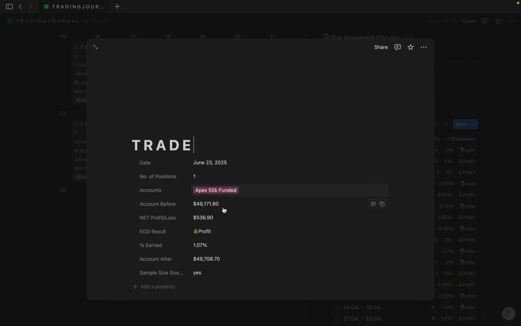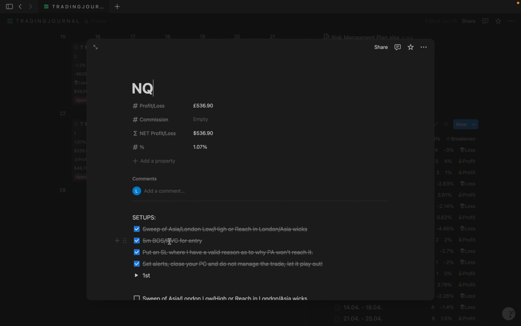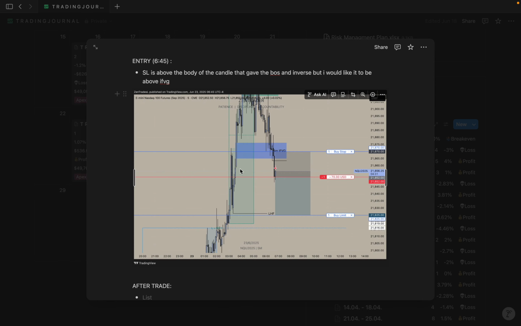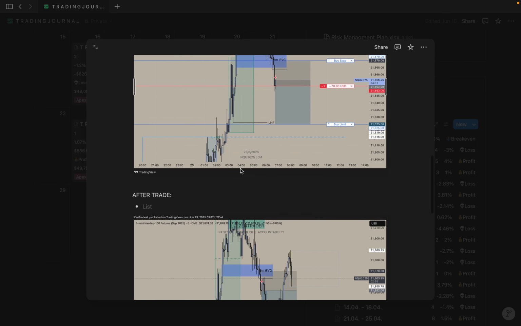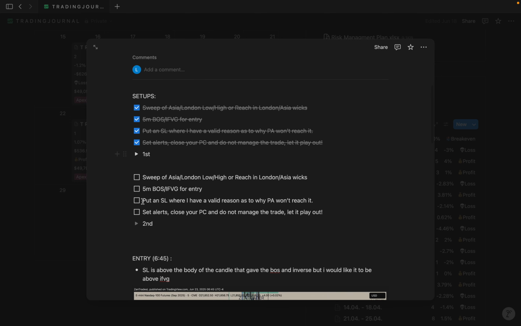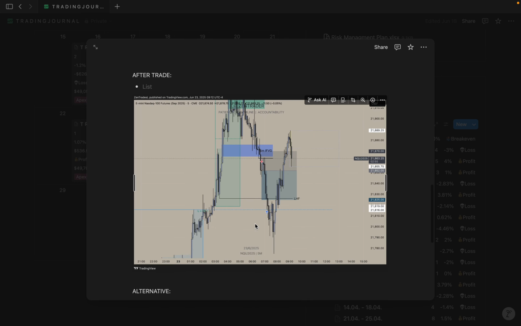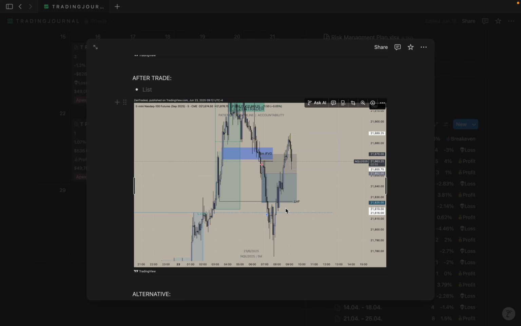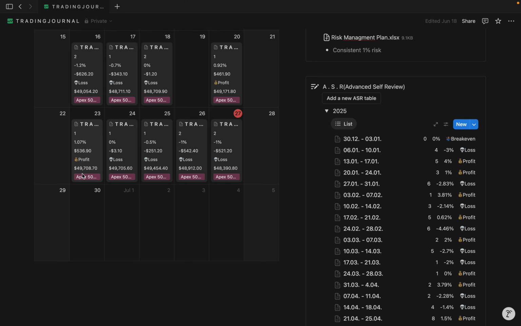So on Monday I had good setups. We had this one right there, and we had only that one in this case. As you can see, we took out London high because we didn't get any trades after Asia sweep, and then we reached into the wicks here and then inversed the 5-minute fair value gap here and broke structure. That's your entry. Low hanging fruit was right there. It aligned with our take profit, and that's about it.